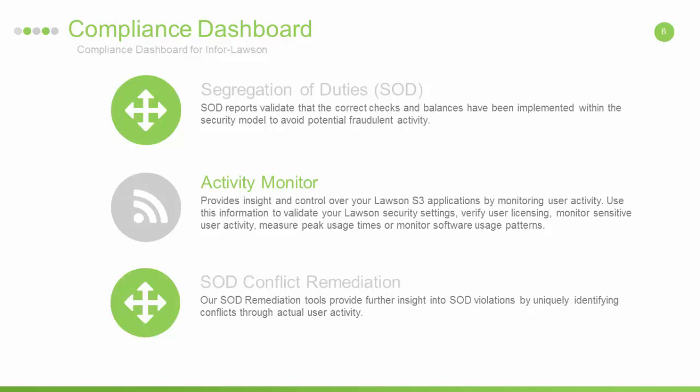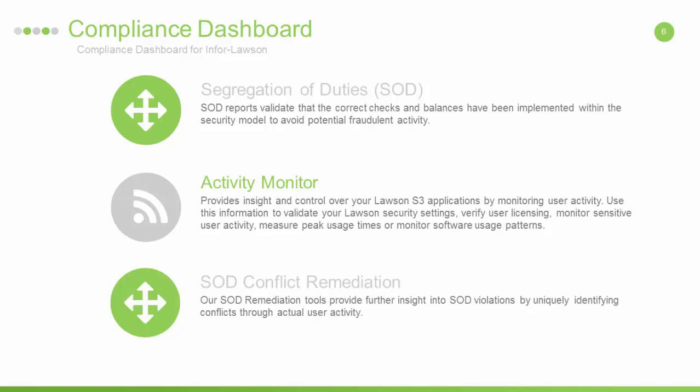So we've built about 300 policies now, using 2,600 rules to make sure your users don't violate these policies. And you can decide which ones you want to use, and I'll explain that as we get into that application. Then, I'll skip to the bottom, we have this SOD conflict remediation product.